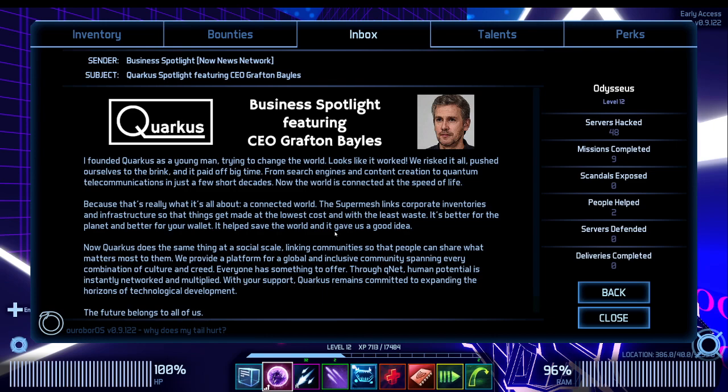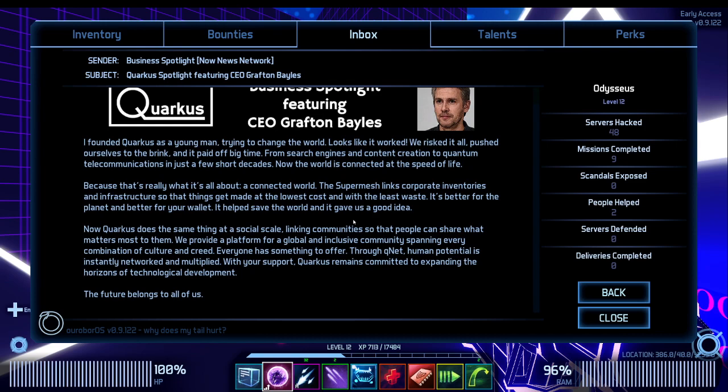Quarkus Spotlight featuring CEO Grafton Bales. I founded Quarkus as a young man trying to change the world. Looks like it worked. We risked it all, pushed ourselves to the brink, and it paid off big time. From search engines and content creation to quantum telecommunications in just a few short decades. Now the world is connected at the speed of life. Because that's what it's really all about, a connected world. The Supermesh links corporate inventories and infrastructure so that everything gets made at the lowest cost and with the least waste. It's better for the planet and better for your wallet. It helped save the world and it gave us a good idea. Now Quarkus does the same thing at a social scale, linking communities so that people can share what matters most to them. We need a platform for a global and inclusive community spanning every combination of culture and creed. Everyone has something to offer. Through QNET, human potential is instantly networked and multiplied. With your support, Quarkus remains committed to expanding the horizons of technological development. The future belongs to all of us.